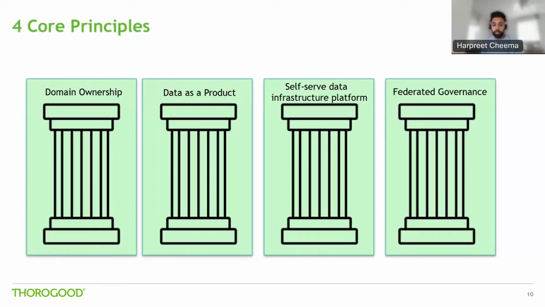And the last main principle is federated governance. So this achieves interoperability of all data products through standardization, which is promoted through the whole data mesh by the governance guild. So here it's like defining global policies, defining some formats, defining different structural policies so that all of the data that's being stored, where it's being stored and how it's being stored is the same across all domains.